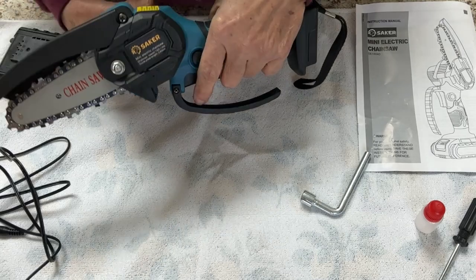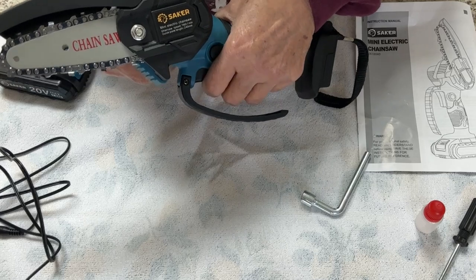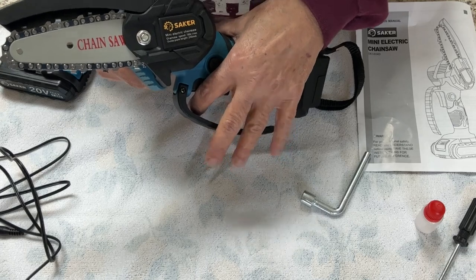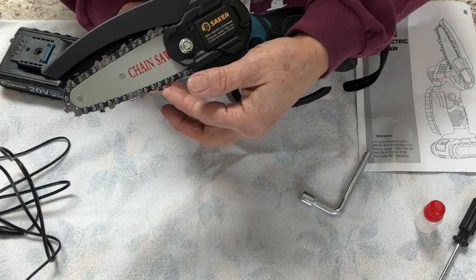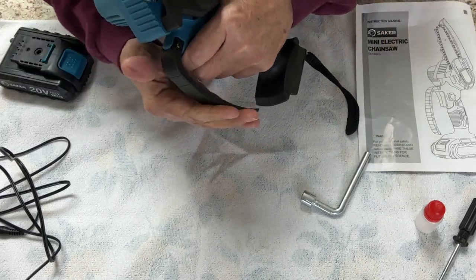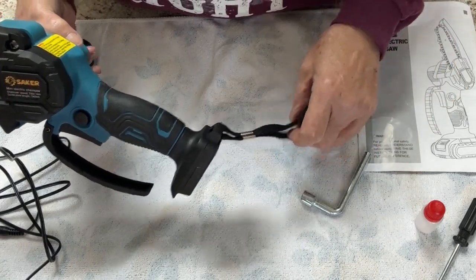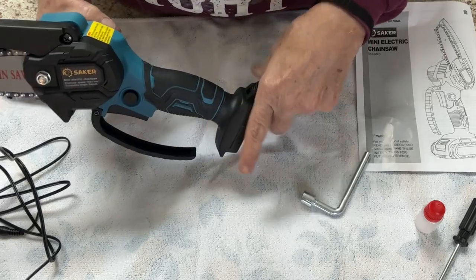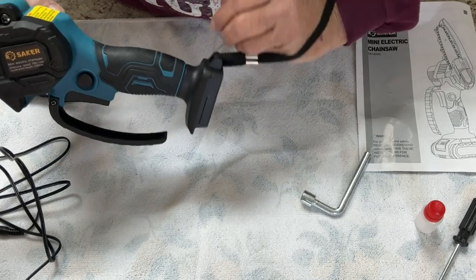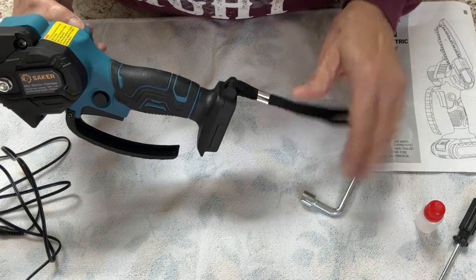I do like that this has a safety guard for my fingers. Because I don't know if a lot of you ladies have ever used a chainsaw — a lot of times there's nothing here. And when you're hitting that button, your fingers are out. When you have them fingers out, a branch, a twig, anything — or if this gets hung up in a wood knot, it can pop back. But this wrist strap here, it's very tight-fitting. In my opinion, I would take this off.